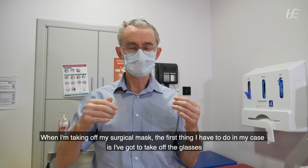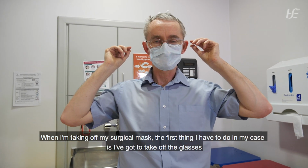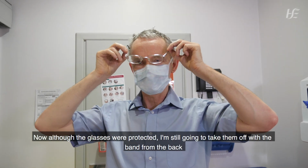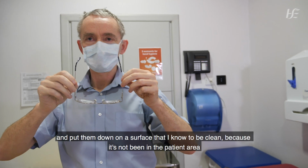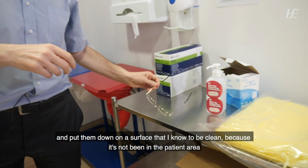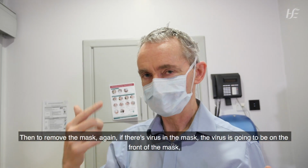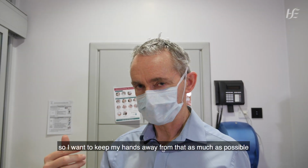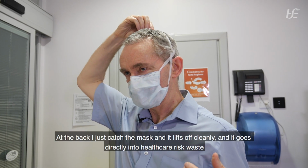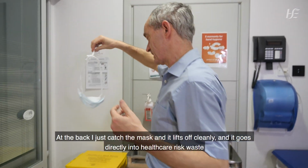So I'm taking off my surgical mask. Well, the first thing I have to do in my case is take off the glasses. Although the glasses were protected, I'm still going to take them off with the band from the back and put them down on a surface that I know to be clean because it's not been in the patient area. And then to remove the mask, again, if there's virus in the mask, the virus is going to be on the front of the mask. So I want to keep my hands away from that as much as possible. So at the back, I just catch the mask and it lifts off cleanly and it goes directly into healthcare risk waste.